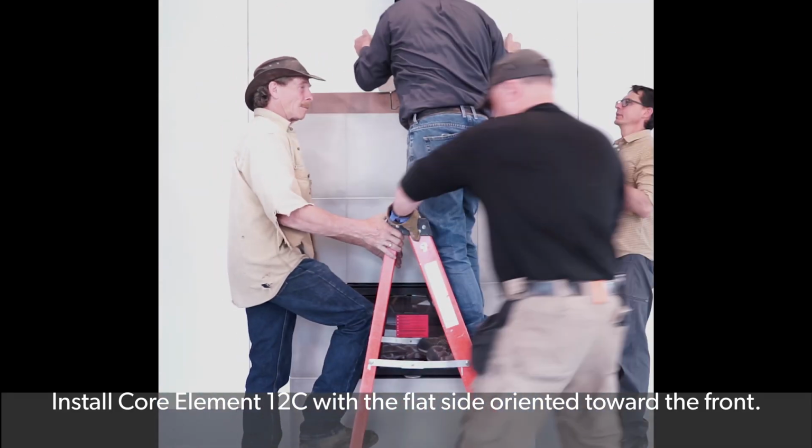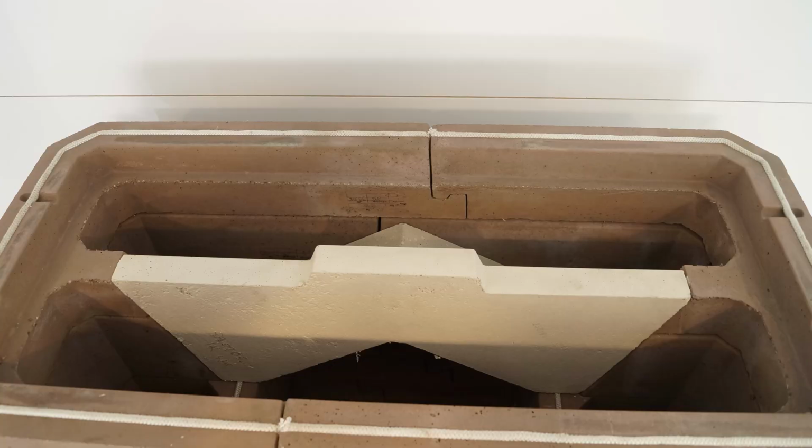Core element 12C is not stamped. However, it is a unique piece with a flat side and a contoured side. Install core element 12C with the flat side oriented toward the front of the fireplace.